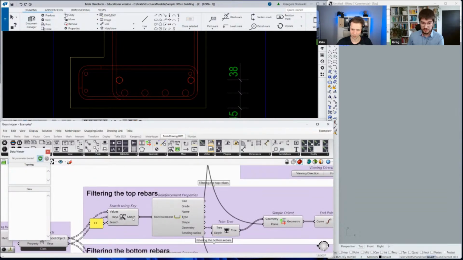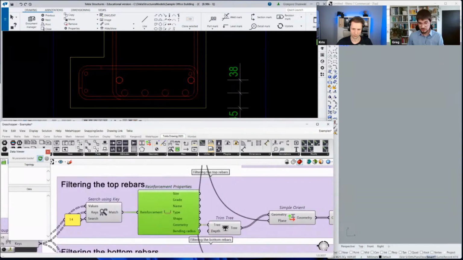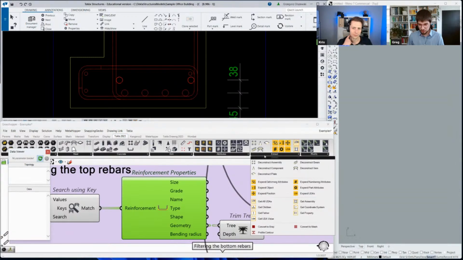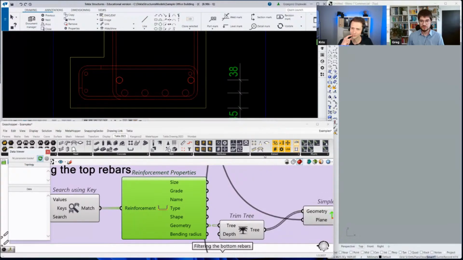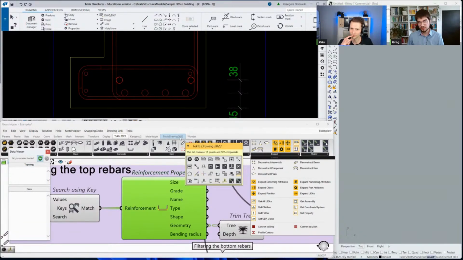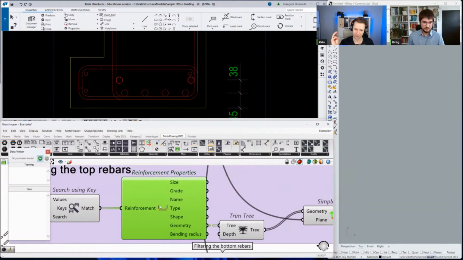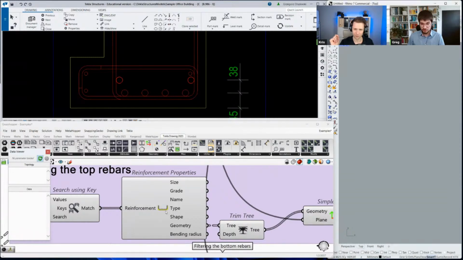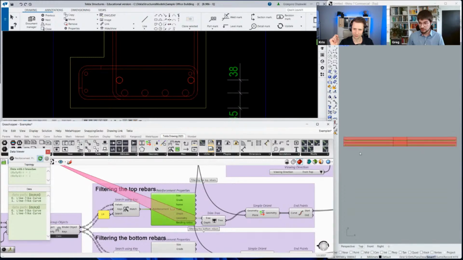But after filtering those top rebars, I think this component is maybe interesting, because at the moment when I was writing this component, it was not available to extract rebar. It's still not available. Of course, you could do that with some combination of expanding the object and getting the points and the polygons. But here is just this quality of life. So here you can get the reinforcement properties like the geometry, and exactly it is about the geometry.